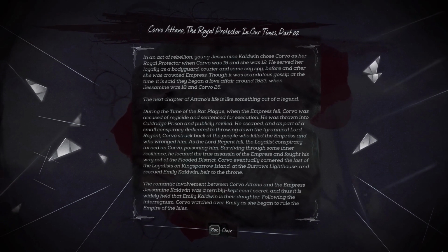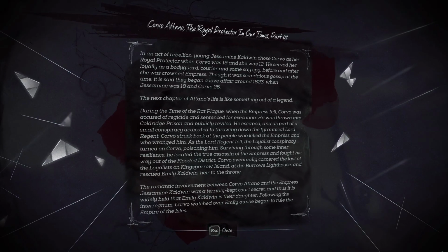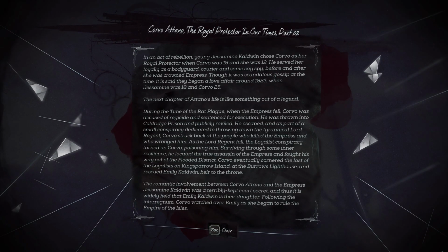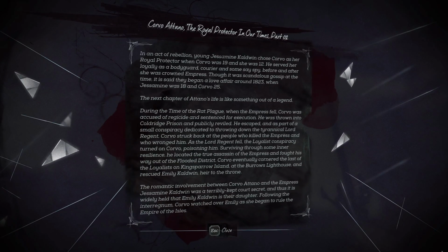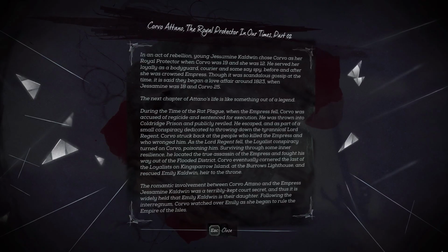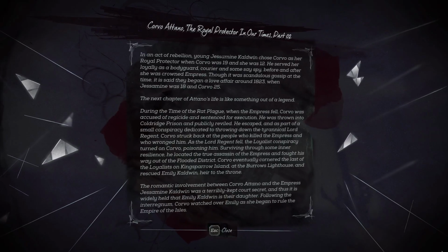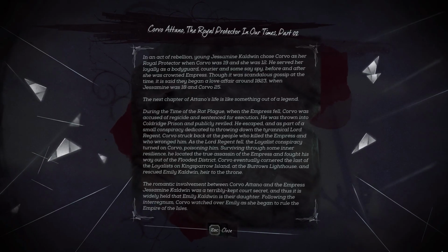The next chapter of Attano's life is like something out of a legend. During the time of the rat plague, when the Empress fell, Corvo was accused of regicide and sentenced for execution. He was thrown into Coleridge Prison and publicly reviled. He escaped, and as part of a small conspiracy dedicated to throwing down the tyrannical Lord Regent, Corvo struck back at the people who killed the Empress and who wronged him. As the Lord Regent fell, the Loyalist conspiracy turned on Corvo, poisoning him. Surviving through some inner resilience, he located the true assassin of the Empress and fought his way out of the flooded district. Corvo eventually cornered the last of the Loyalists on King Sparrow Island at the Burrows Lighthouse and rescued Emily Caldwin, heir to the throne.